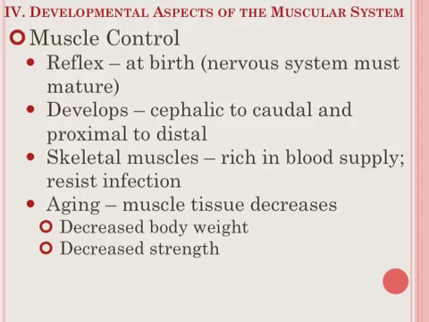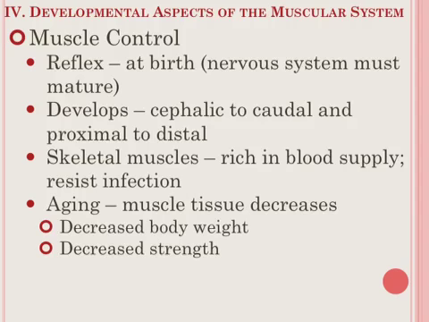Now the proximal to distal part is this. Infants can move their arms and move their legs, but they don't really have good control over their fingers. A baby might be able to grip something, but until they're over 18 months, they're not really going to be able to grasp a spoon and put it to their mouth. Not on purpose anyway, like they're continually feeding themselves. So they can already use their shoulders and their elbows to move their arms, but their fingers, which are the distal part of that limb, develop much later.